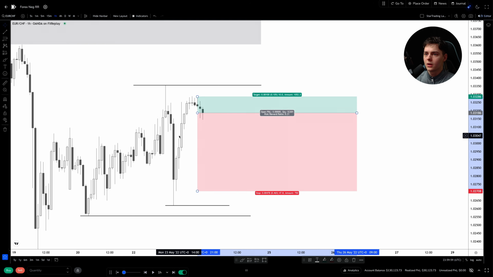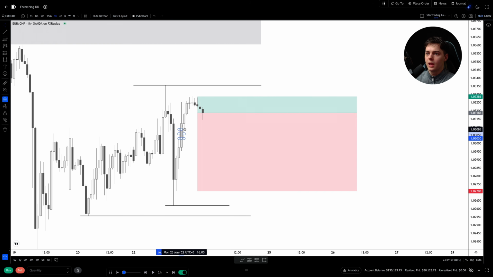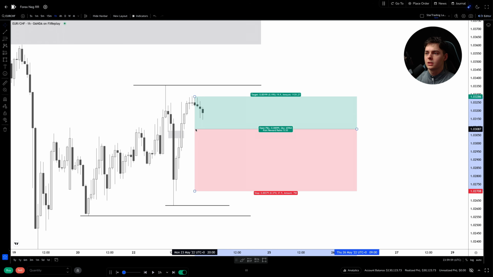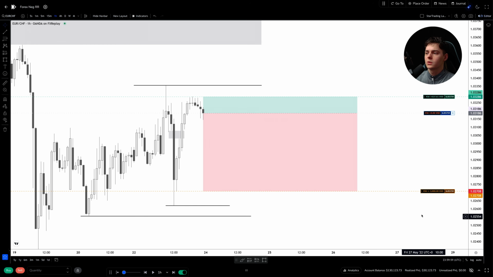We also have this entire FVG, which is also a BPR if you look closely, right? Potentially an entry, but that is already way too much RR that I will be willing to take. So we're just going to take it from here. Market order as always and let it run.